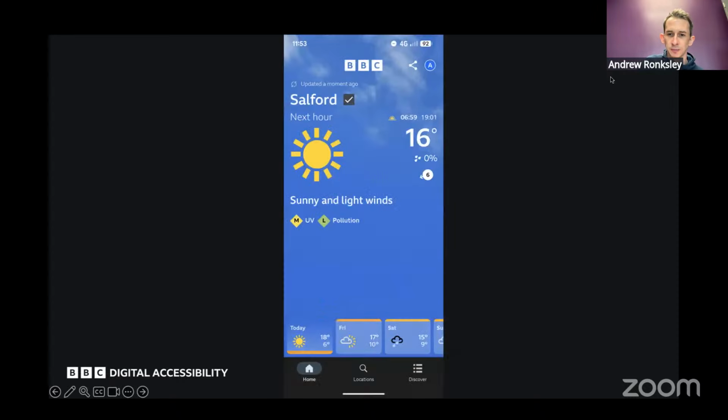So the first one is nav bars. So Apple's nav bars we've looked at, the transparency and how that can impact legibility. Google, in comparison, or Android, is just much more opaque. So this is the weather app. It now has a bottom navigation bar. Standard component from Google, fully opaque, so contrast is really good.